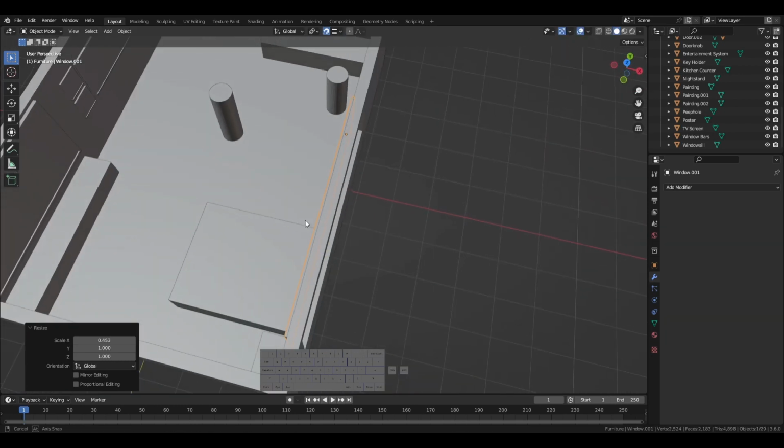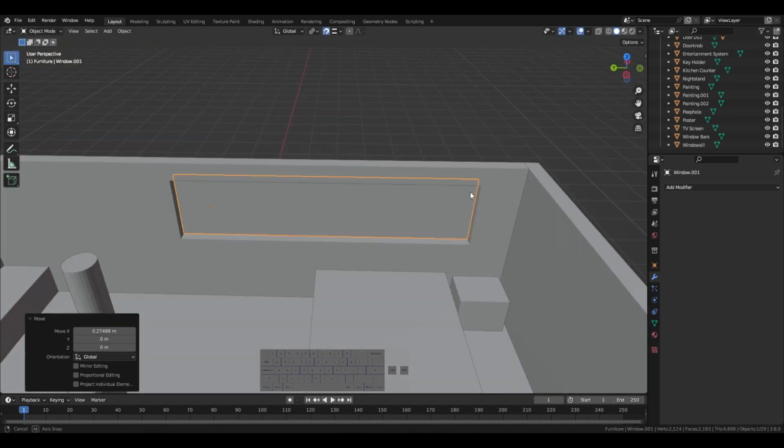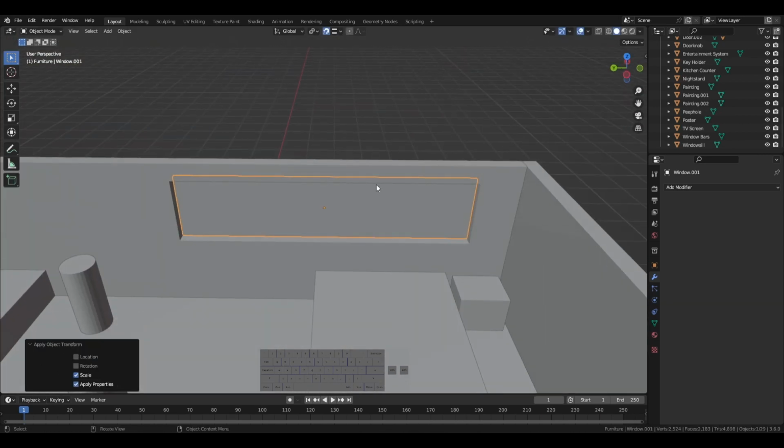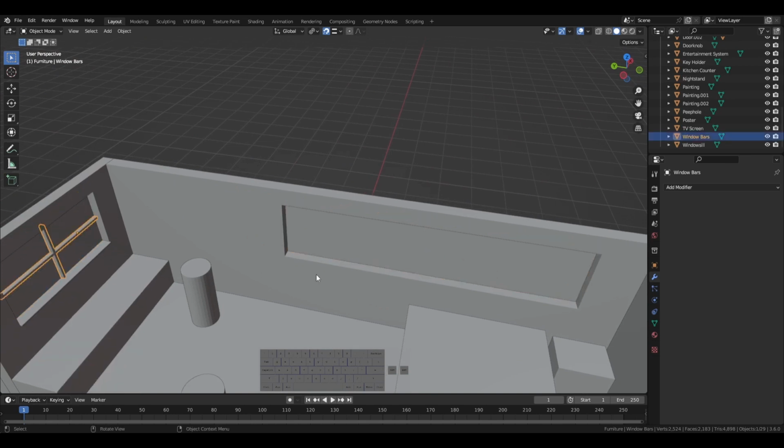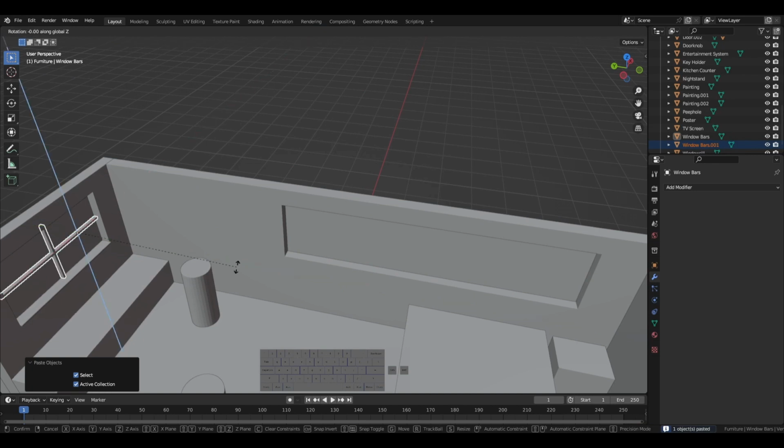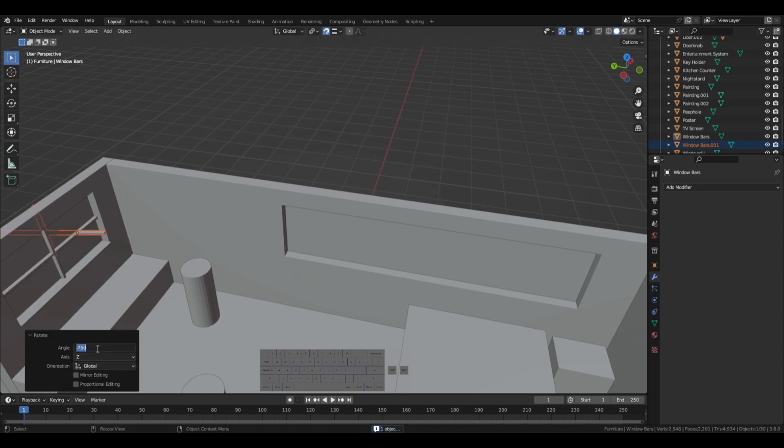I mean, you know the process. I'm just getting it set. Set origin by scale. You know the drill. I'm going to actually grab this just so we can make sure this is at least exactly the same. It doesn't really matter if the glass is exactly the same width, but it'd make me feel better. I'm going to do that.